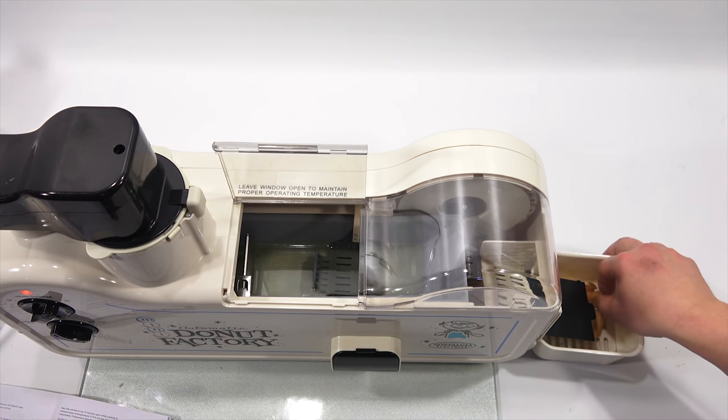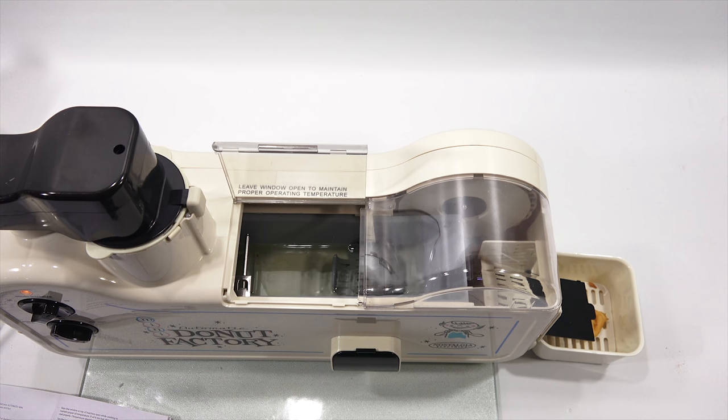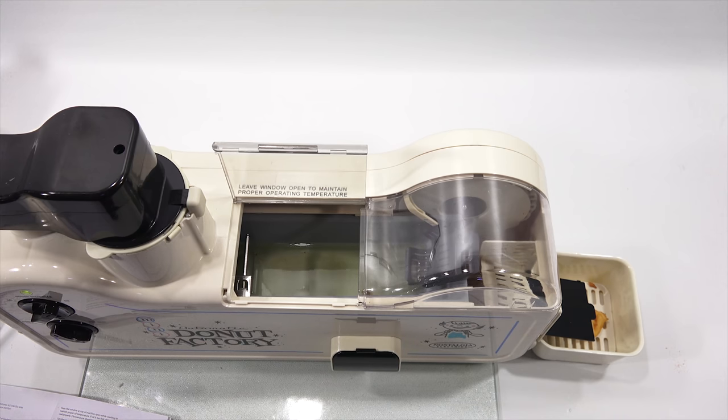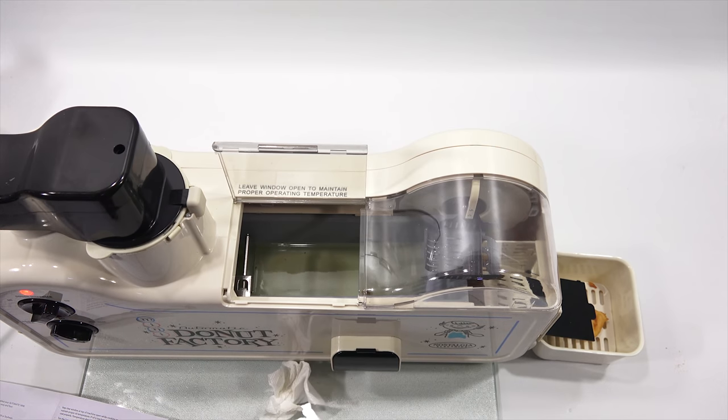So here's what originally came out. Consistency-wise, I dropped it on the floor. Taste-wise, it's good. Cake donut. Okay, that lumped out. Actually, a substantial lump. So now it might be a little too thin. It's so hard to tell when you don't know. Okay, so that's a little too thin.